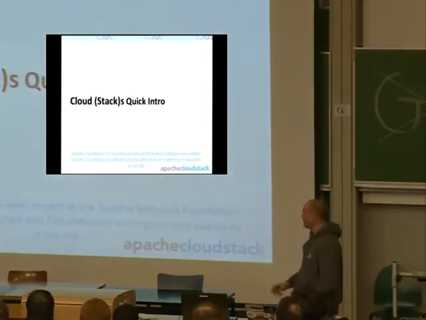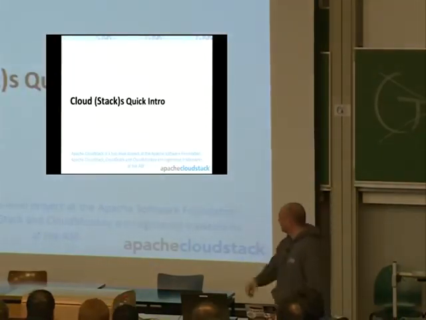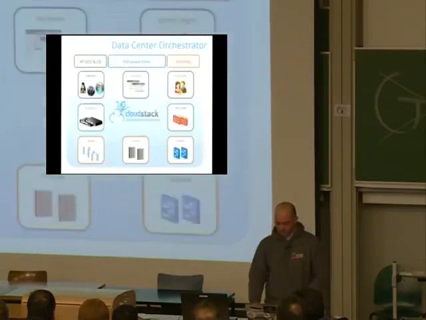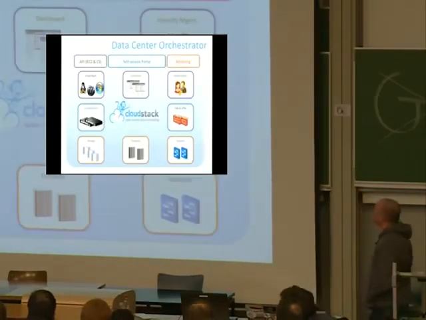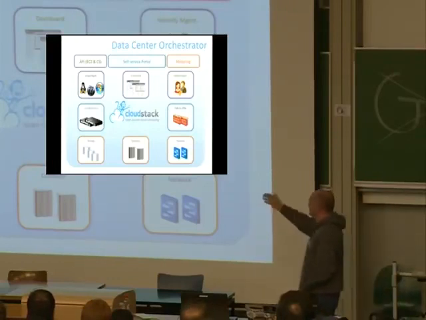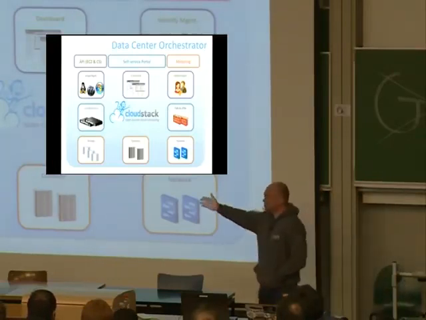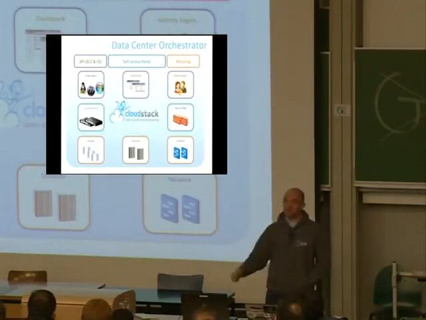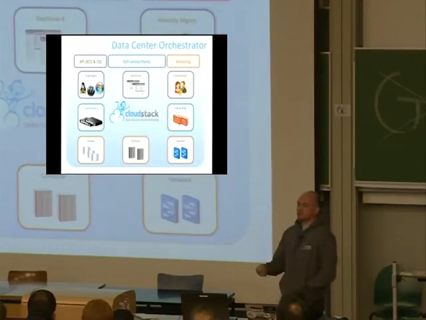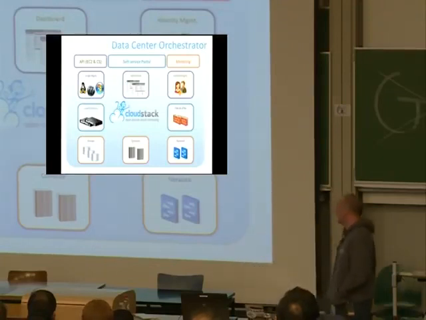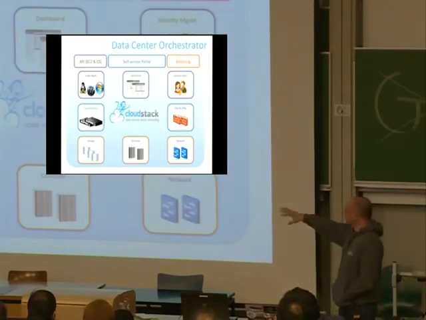So CloudStack, originally it was just CloudStack, and then I modified it to CloudStacks because it wouldn't be fair to just say CloudStack. What I mean is that if we look at all the components of those IaaS solutions, of course they have something to handle compute, so virtualization, a farm of hypervisors. They have something to handle storage, whether it's image catalog or data volumes, and then networking. We've heard about SDN and things like this. So those are the three main components there.